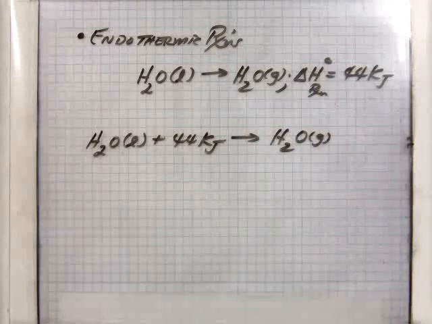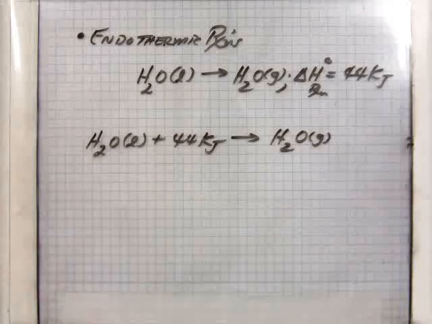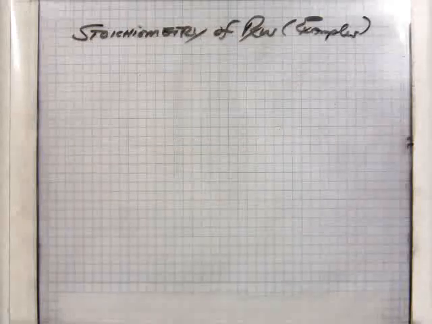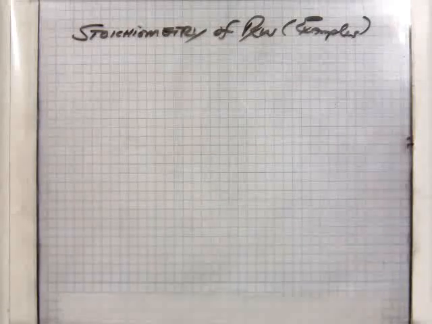So what I've tried to do is give you a cross-section of what can be calculated from chemical equations. And so the essence of this is to orient you with how to start chemical reaction problems. And so right now we want to get into working some problems that relate to the stoichiometry of these equations. So let's start with stoichiometry of chemical reactions.